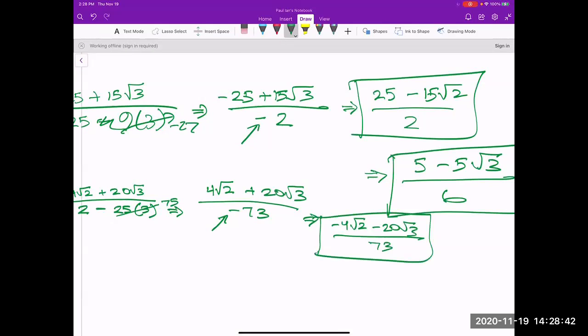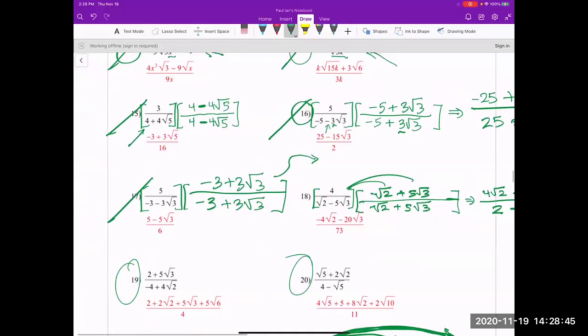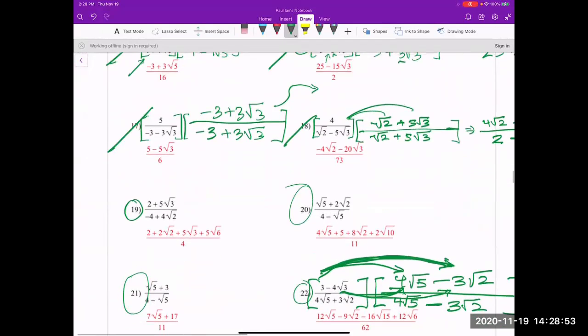Okay. Perfect. All right. So let's look at number 19. I think those ones are easy now. Those are pretty much the same ones. So number 19, now you have another term up top, which doesn't really matter if there's a root up top. It's at the bottom that we care about. So what do you do at the bottom? What do you multiply top and bottom? What's the term that you have to multiply top and bottom? 4 minus 4 square root 2.